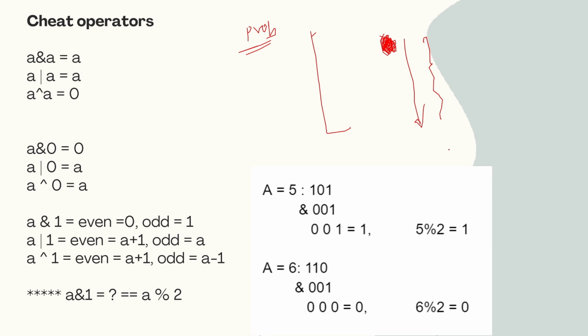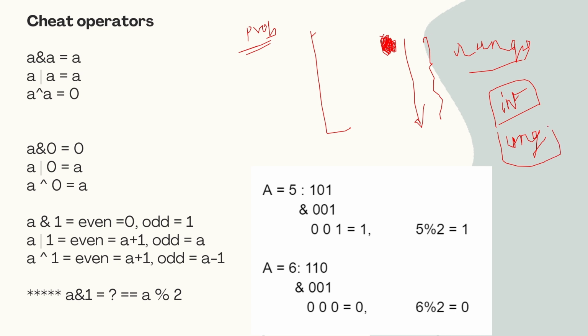Let's take the example of the previous topic, right? We have seen how to find ranges. We have seen how we get a range for integer, how we get a range for long, these things, right? But not every time do you need to derive them. That's important, you need to know how we get them. But sometimes when you are in tough situations, or if you have limited time, then definitely you need to keep them in your mind and go, right? That doesn't mean you don't know, but it's important that you keep them in mind.